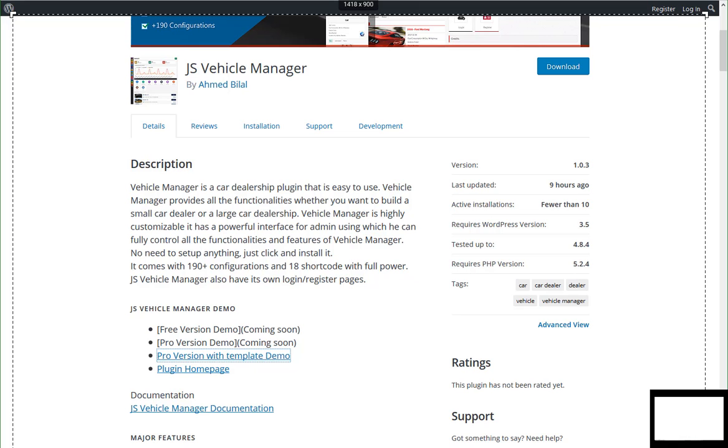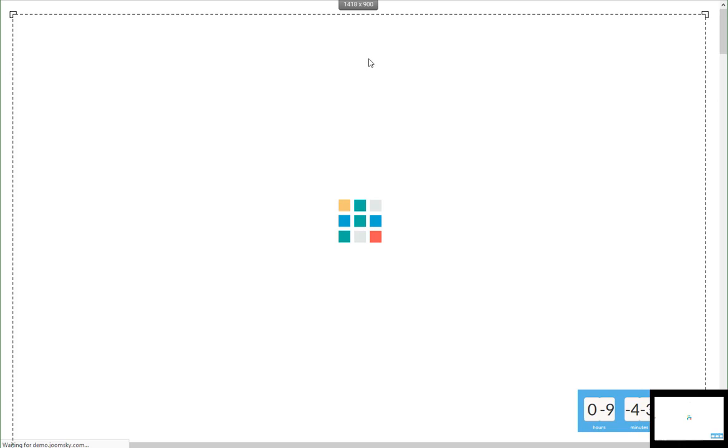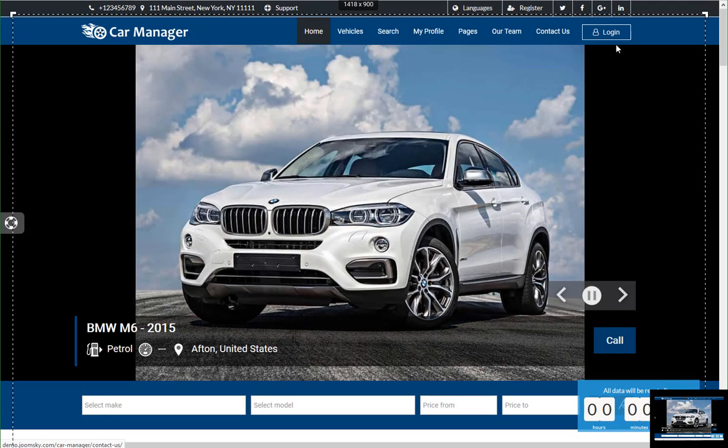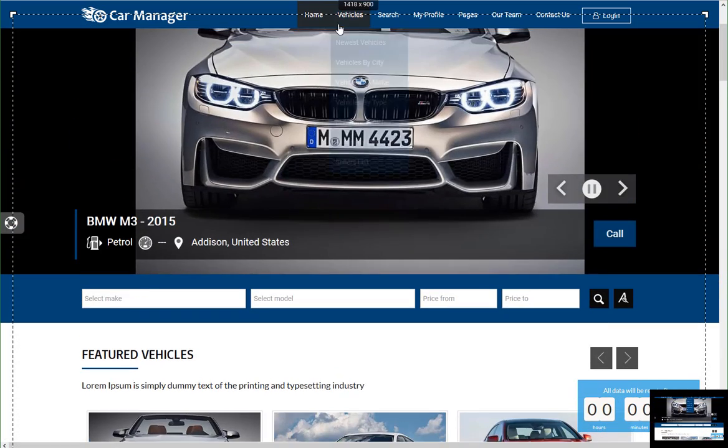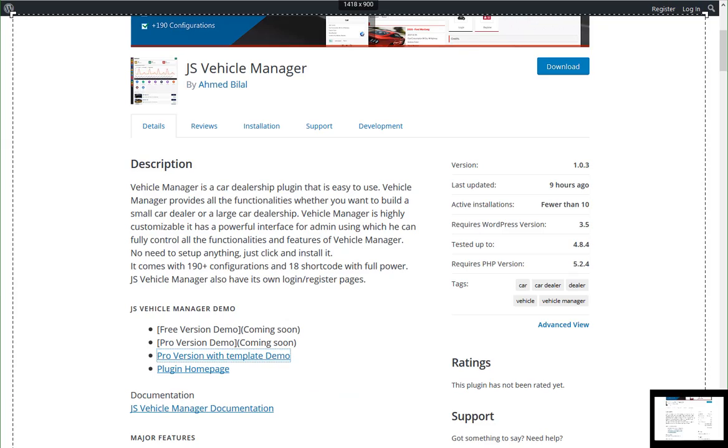Show them the demo. Go to a car dealership and say, hey, man, you got a second? Let me show you something on my laptop. Let me show you something on my phone. What do you think about this? Would you like to have a site like this? I can put it together for you to look just like this. That's all you've got to do. It's pretty nice, and could definitely get you into a niche market.